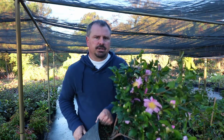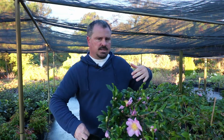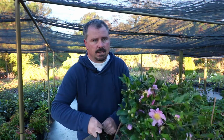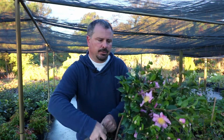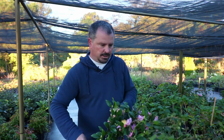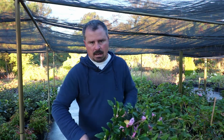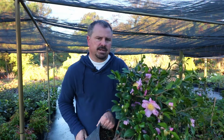In terms of pruning your camellias, they won't need it very often. Like I said, they're very slow growing. Once it gets above the height you want to keep it, and it almost certainly will at some point, you can actually get after these pretty hard. If they're well established in the ground, you can probably take 2 or 3 feet out of these in a single pruning without any problem. So if it's 7 or 8 feet tall and you want to keep it 5 feet, you can come down to probably 4 feet pretty easily. If it's been in the ground for a few years, they're pretty tolerant of that.